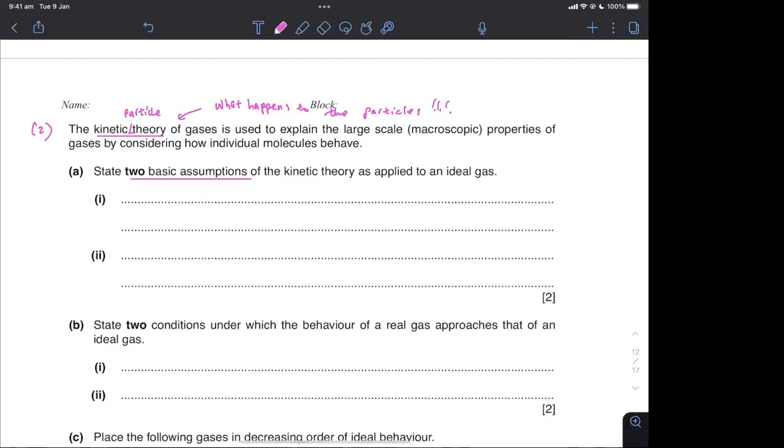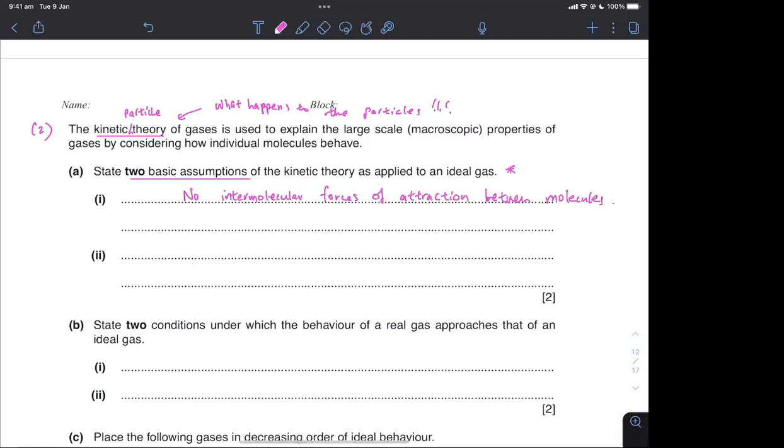State the 2 basic assumptions. You saw it in the syllabus just now. Usually the question will ask you only 2. It is very rare that they will ask you to list all 5 assumptions. Your syllabus just now said no or negligible intermolecular forces between the molecules. So all of you should be able to understand that when you have ideal gas, you have very minimal intermolecular forces of attraction. If you have hydrogen bonds, that is probably the strongest intermolecular force compared to permanent dipole, compared to van der Waals. And therefore, if you have hydrogen bond, you are the least ideal because your intermolecular force is the strongest compared to just van der Waals. So no intermolecular forces of attraction between the molecules, between the particles.